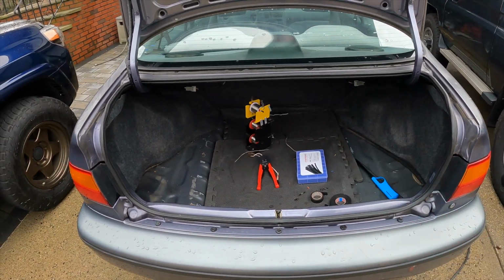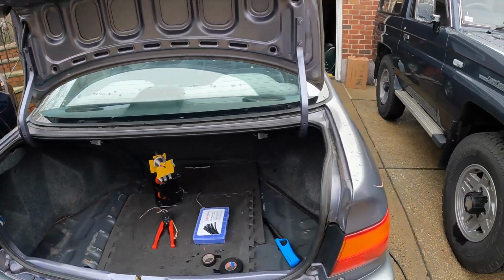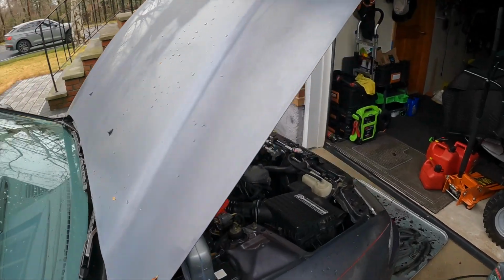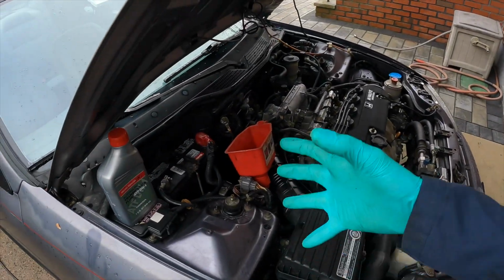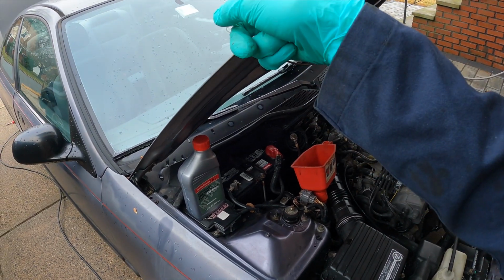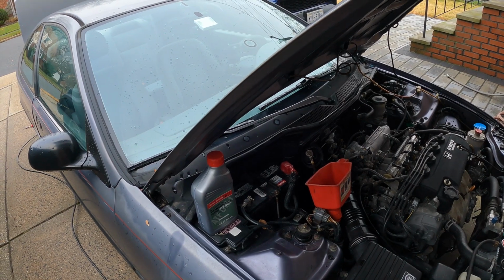Anyway, that's it for the trunk. We're gonna go fill it up with some ATF. The fluid that came out of the transmission was a little more reddish pink than what it was before, so it's good. Hopefully the second fill will make it shift a little smoother, but that's all the work we're gonna do today. We're gonna install that MagSafe mount. That takes a couple minutes, and we're gonna go ahead and keep enjoying this car.